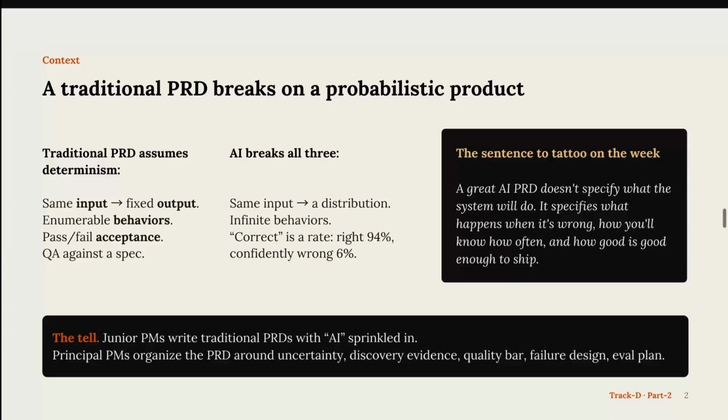What happens with a traditional PRD is it is written for a deterministic outcome, whereas AI products are built on probabilistic outcomes. So here, when we give an input, we know what the output will be. The same input you give, the same output will come. But with AI products, we don't know for sure if the same output will come, because the probability changes every time you send in an input. So while there is a certain awareness of what the output will look like, it's not 100% the same every time.